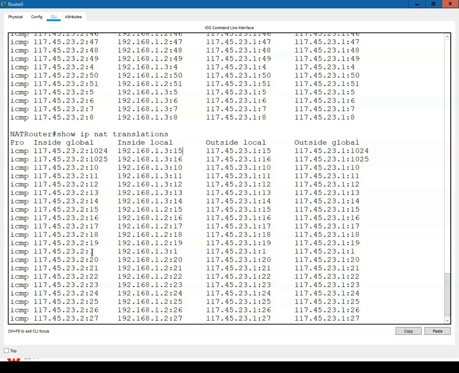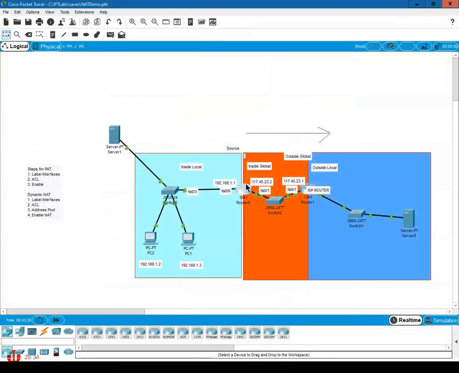And then the 1.3, it got port 1 and then 20 and 21, 22, 23. So each of these IP addresses, the 1.3 and the 1.2, get translated to the same public IP address, but we have different ports. So we have different sockets available.